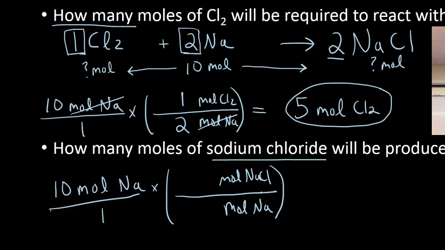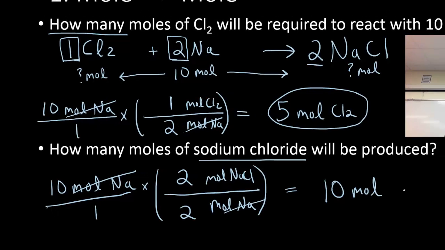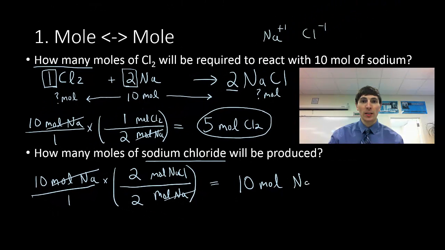And now I'm going to look back at my equation and figure out what the relationship is. So I see that for every 2 moles of NaCl that I produce, it costs me 2 moles of sodium. So when you do my dimensional analysis, my units cancel. We're actually going to end up multiplying by 1. I can make 10 moles of NaCl. Final answer.